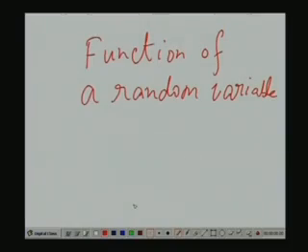Suppose x is a random variable. It means that some experiment is going on and there are several experimental outcomes. The total set is S. The various outcomes are S1, S2, S3 and likewise. With each experimental outcome, a random variable x is associated, so that for each outcome it takes a value. This is just a repetition of the actual meaning, or mathematical interpretation, of the term random variable.